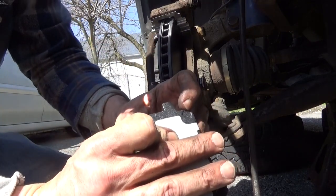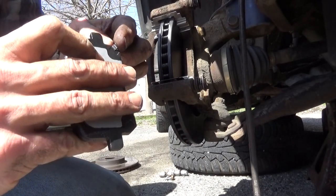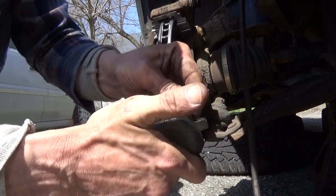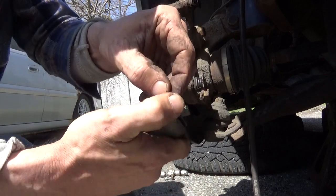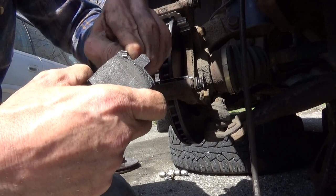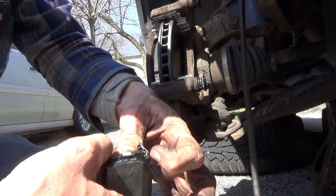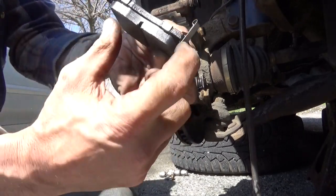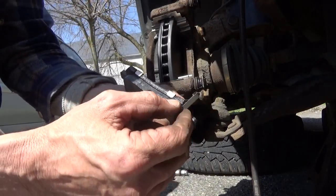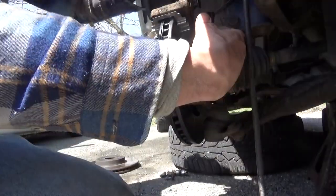You've got little insets right in here for these to fit into. Make sure that when you put them in, they go in just like this, so that just a little bit of this right here, this tiny little edge, is the only thing that sticks over the edge. That's just so that this will squeal when that brake pad gets extremely worn down. This goes on the inboard.